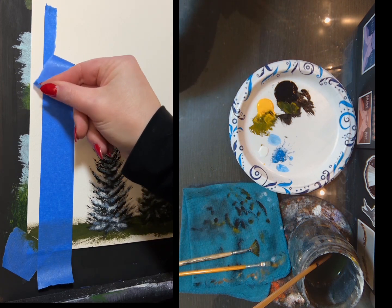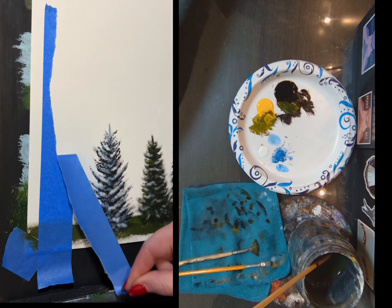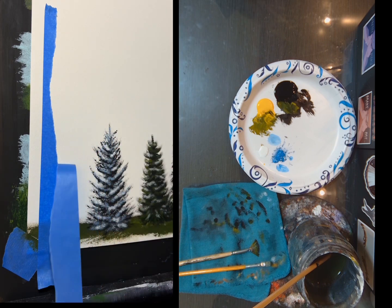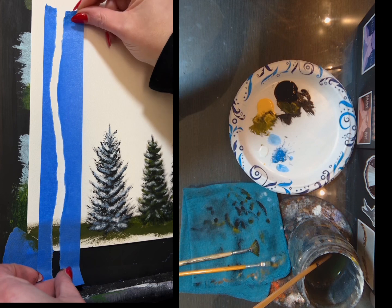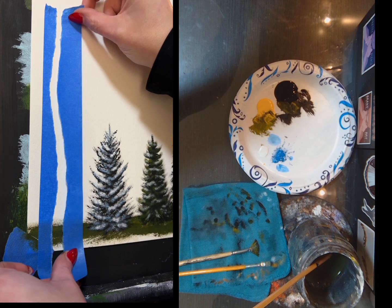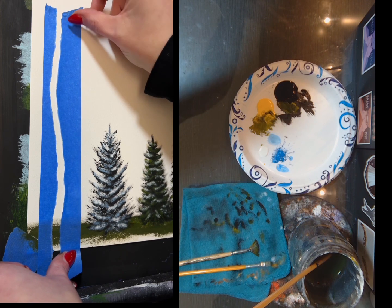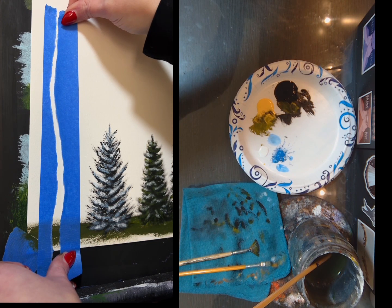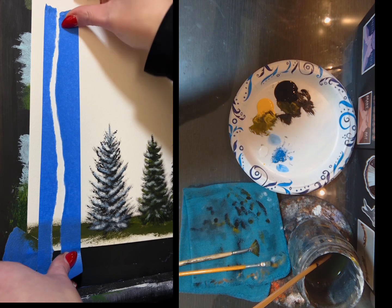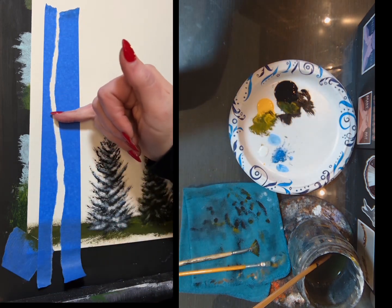So I'm going to start pulling this way. And I'm going to pull some that way. However you want the shape of your tree. If you want it straight, pull straight down. But I like to make mine a little crooked. Then I'm going to take this piece and line it back up here. Down at the bottom, it's going to be wider. Up here, I'm going to move it just slightly closer so that the tree trunk looks like it's getting skinnier as it goes up. But I'm not going to go that high. I'm going to stop like right here.